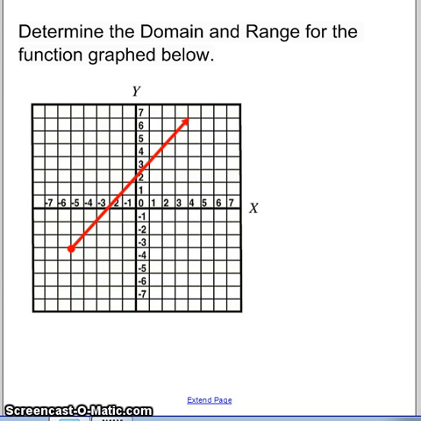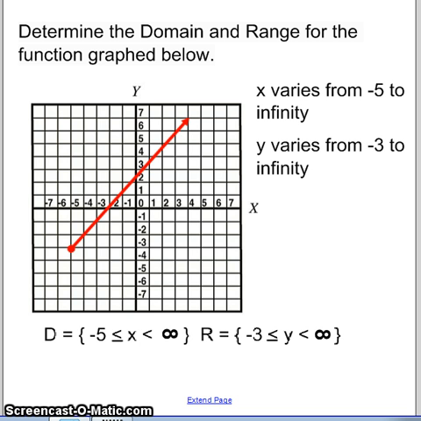I've got one more here. This has an arrow on the end. I hope that shows up. So when we're figuring this one out, the domain goes as far to the left as -5, but it's going to go on forever to the right because of the arrow. So it goes as far to the left as -5. It goes to infinity because it keeps going forever. A solid dot over here makes this less than or equal to, and since you can never get to infinity, that's just going to be less than.